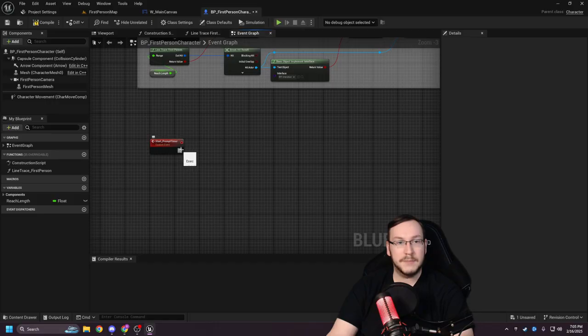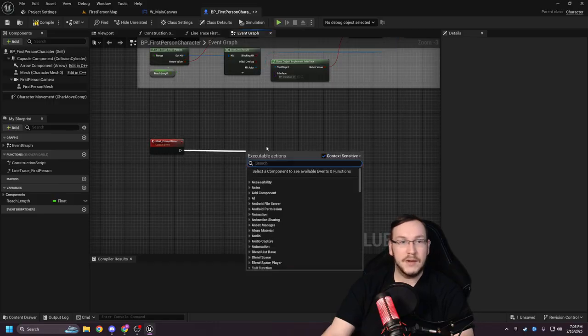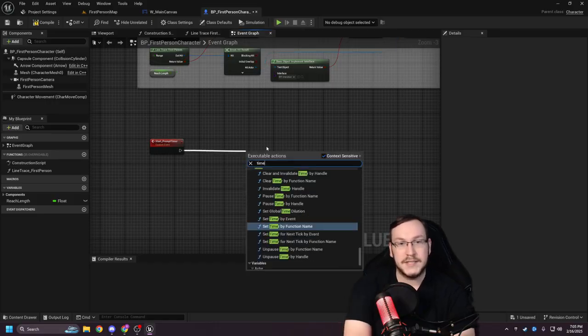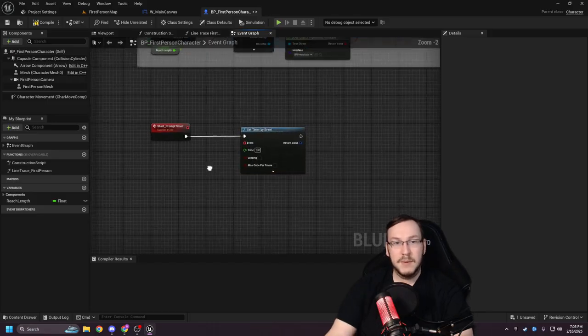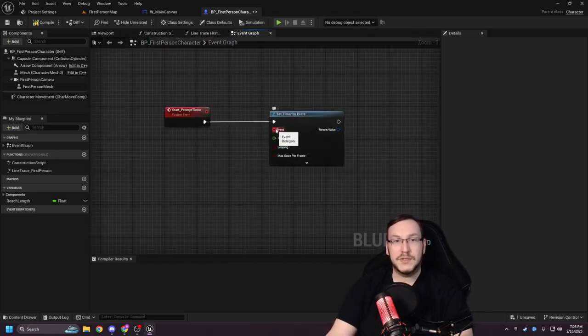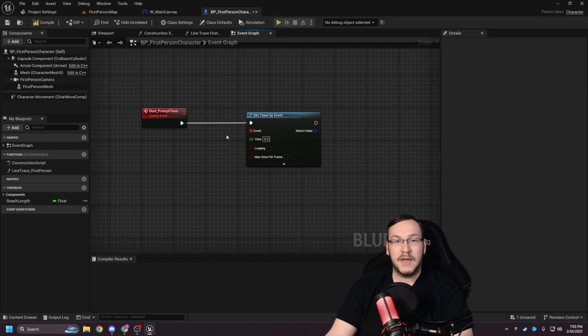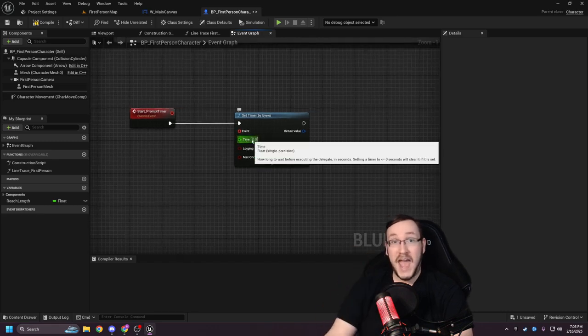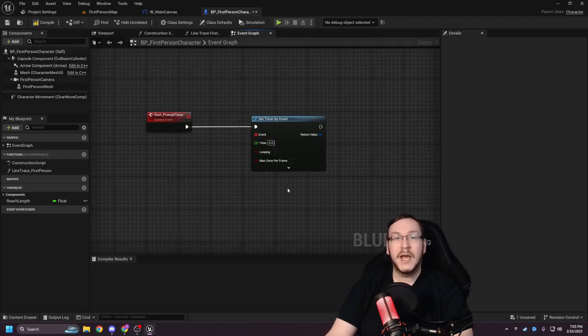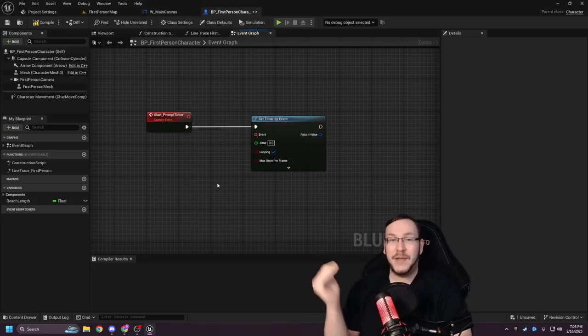And out of the prompt timer, I am going to pull out, and I'm going to do a timer by event. Now, what a timer by event means is we have to plug in an event, and what it's going to do is run that event one time after the amount of time that we put in has passed. However, if we do looping, it will do it an infinite amount of times, repeating at the time we put in.